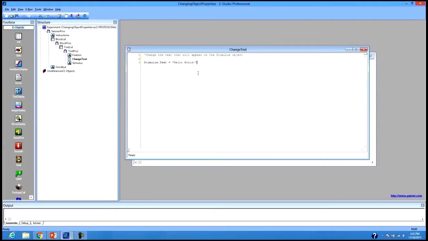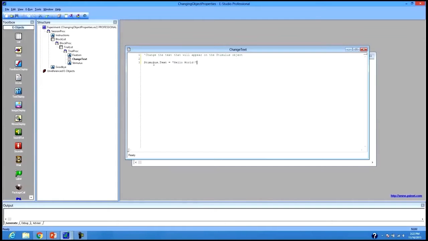So you have to remember each and every bit of script is interpreted by EPrime, so you have to make sure the syntax is written correctly. That's why we always recommend, after even a line or two, saving, generating up here, just making sure you don't get any error messages.